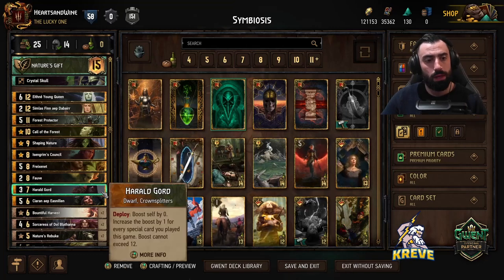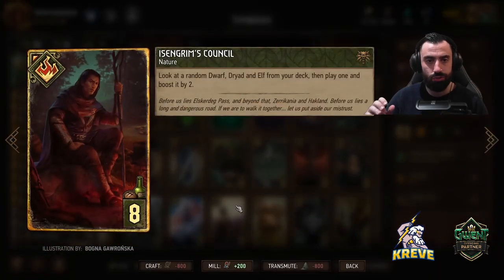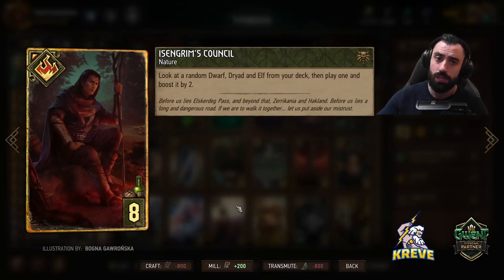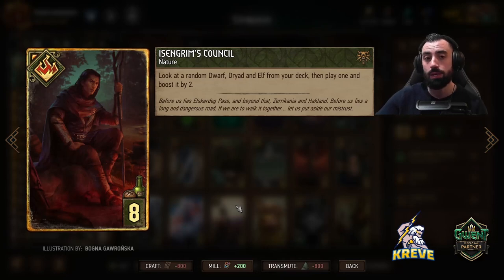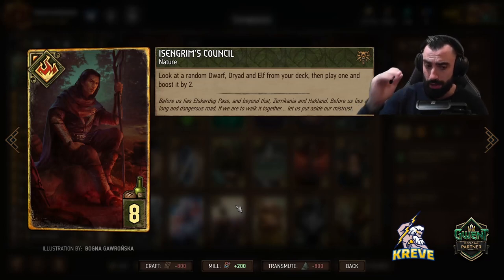So in order to ensure that we get Gwent, I have Isengrim's Council in this deck. This is a nature card too. Look at a random dwarf, dryad, elf from your deck. Play one, boost it by two. Gwent is the only dwarf that we have in here, so this card will always give us Gwent as an option to play. So you can always leave Gwent in your deck as long as you have this card in your hand, and you can use this to pull it out at the end of a match.